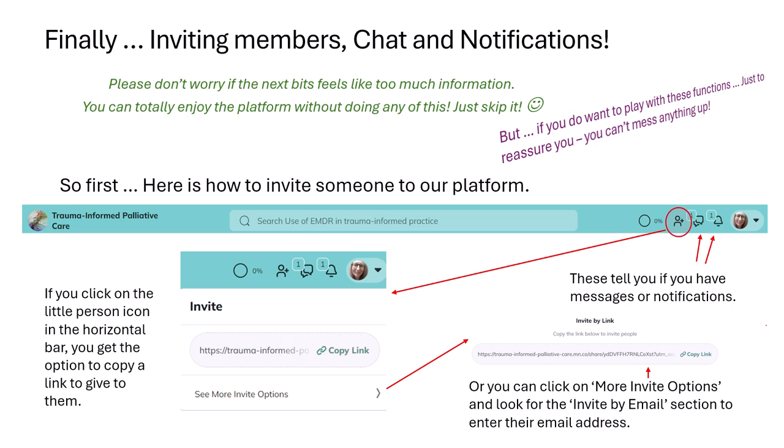So if you're unsure about any of this, get in touch with us. I mean, we're feeling our way here, and we want to be as inclusive as possible, and we can totally see the importance of involving experts by experience, while also wanting to protect them, and make sure that people join the platform with the right idea of what it's for, and won't get upset by using it.